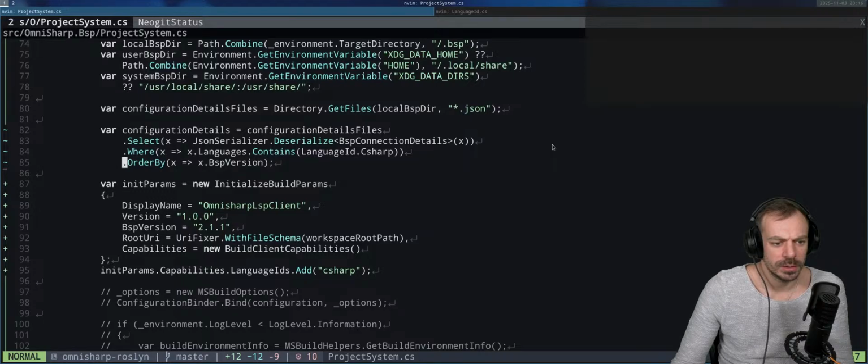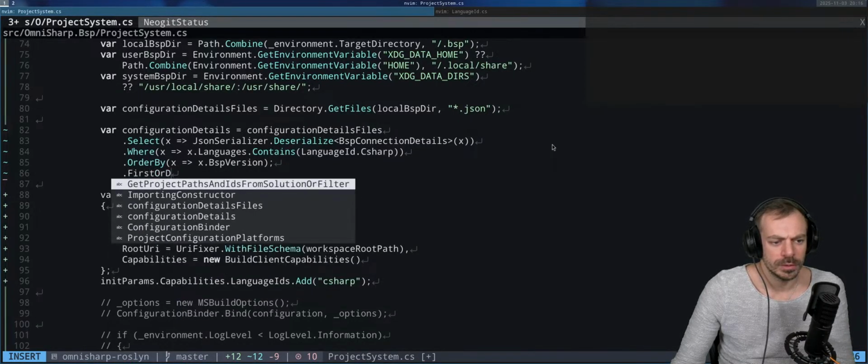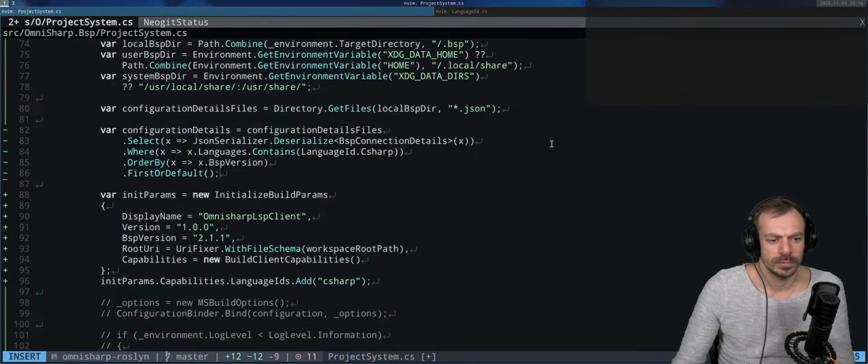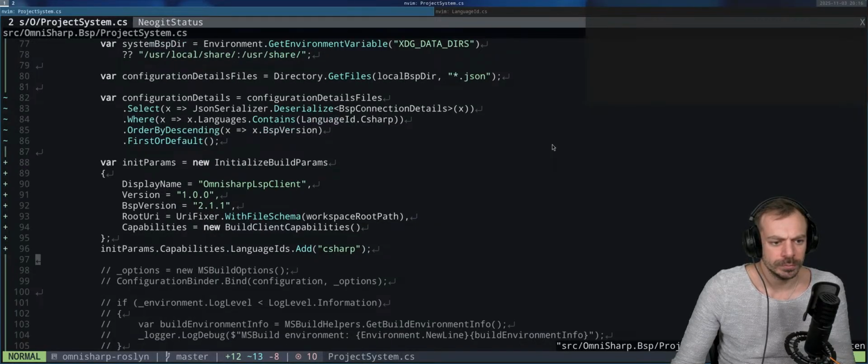So if we pick first our default here, order by descending actually, so that we get the highest version first of the server.